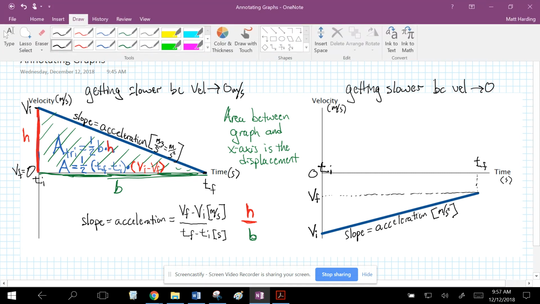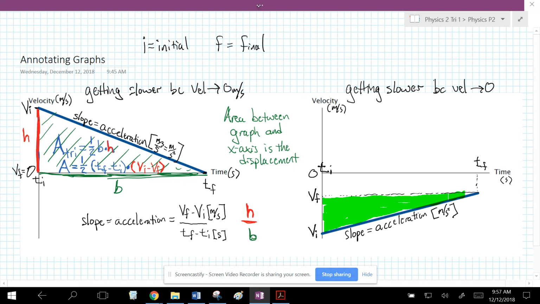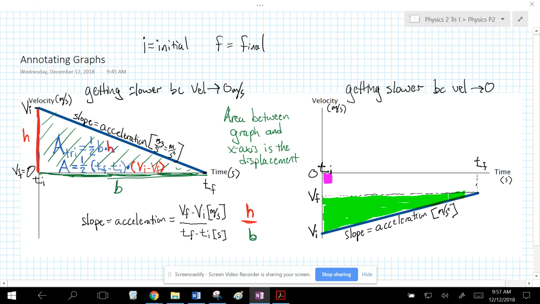When I look at the area between the graph and the x-axis, Brody sees everything as a Rubik's Cube, but to me, I see kind of a triangle here. Oh, well, that's fun. Right? So there's kind of a triangle thing happening. And then also this rectangle thing happening. Mr. Harding really sucks at coloring.